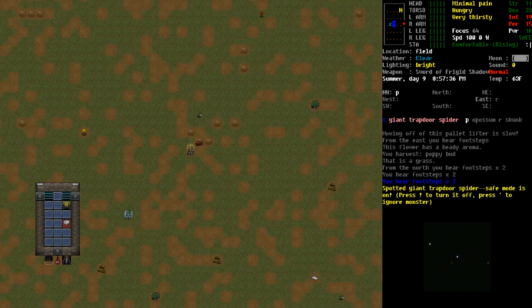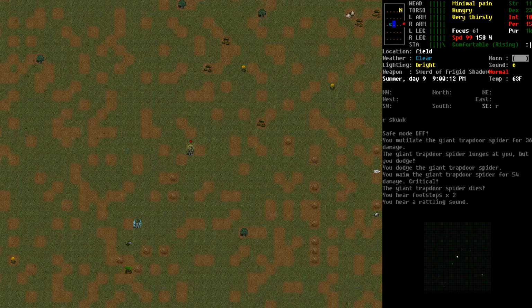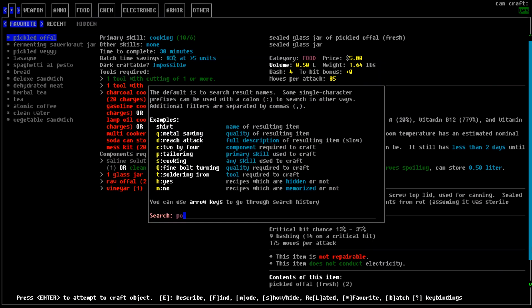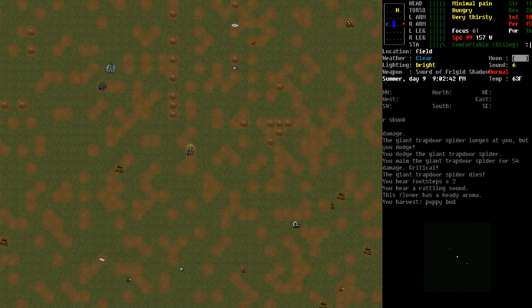Make this mutagen. Oh, what's this? Trapdoor spider. Just by doing this a few times. If I look at Poppy, do I have this memorized? Yeah, we do. So 2 of these will make 10 portions. So we need at least 4 to make 1 medical mutagen. So 8 for a serum. Okay, yeah, I might do this for a little while.